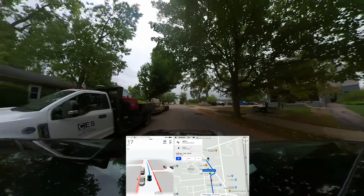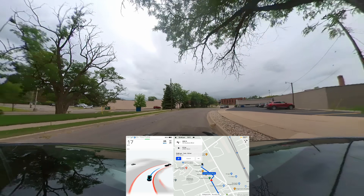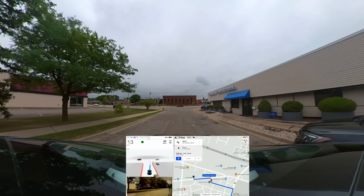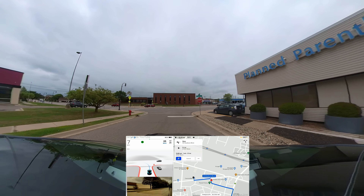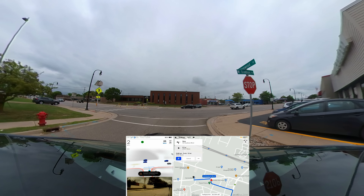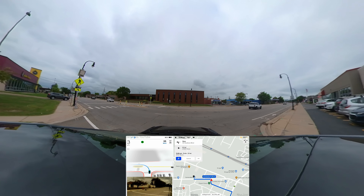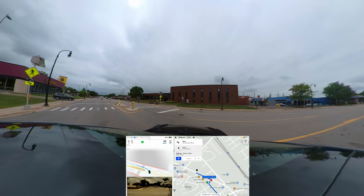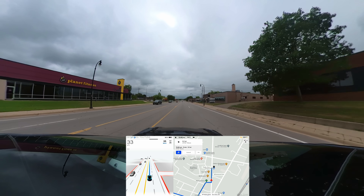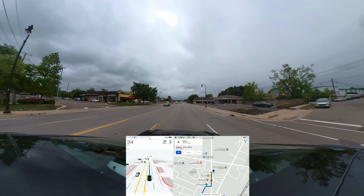Moving through all of this tight stuff, beautifully done — really smooth. There are cars parked all over the place and we just squeeze right through, feeling really natural and not too close to anything. On this final left turn, I thought the car was going to mess up my zero intervention zero disengagement drive, but it actually did a great job even with the little median divider for pedestrians crossing — really awesome. This drive was really exciting and I loved it. Very comfortable, on top of doing everything safely and correctly. And then this is our destination, so the car slows to a stop and I take over to pull in.